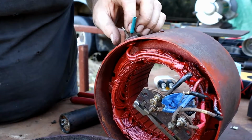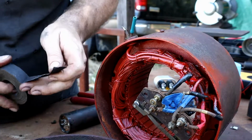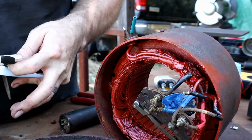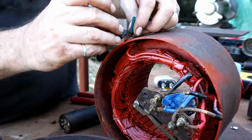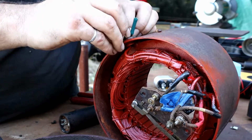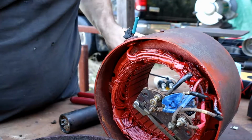And I'm going to shove a little piece of friction tape in there as well, because I've got some fraying on the cloth wrapping around there. And what I'm just going to do here is kind of ball this up and then shove it in between there, just to give it a little extra protection from arcing across. That's not going to work.